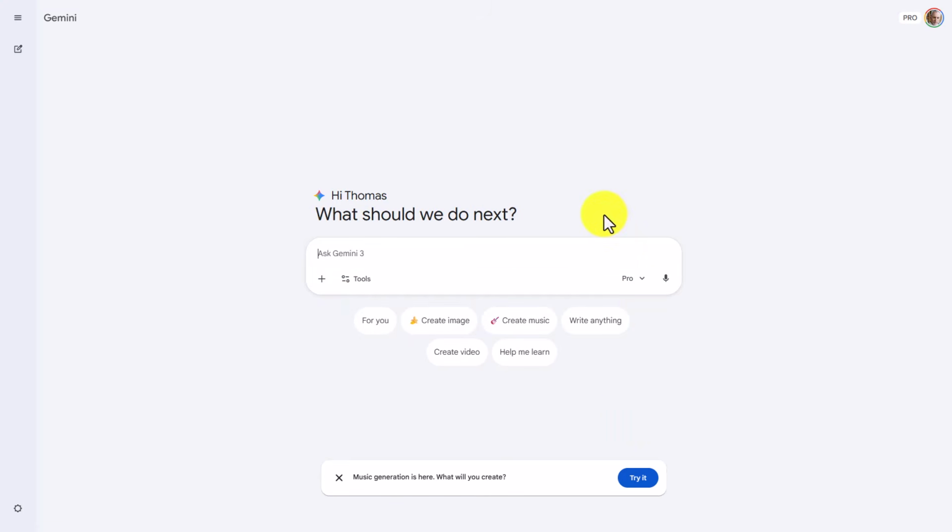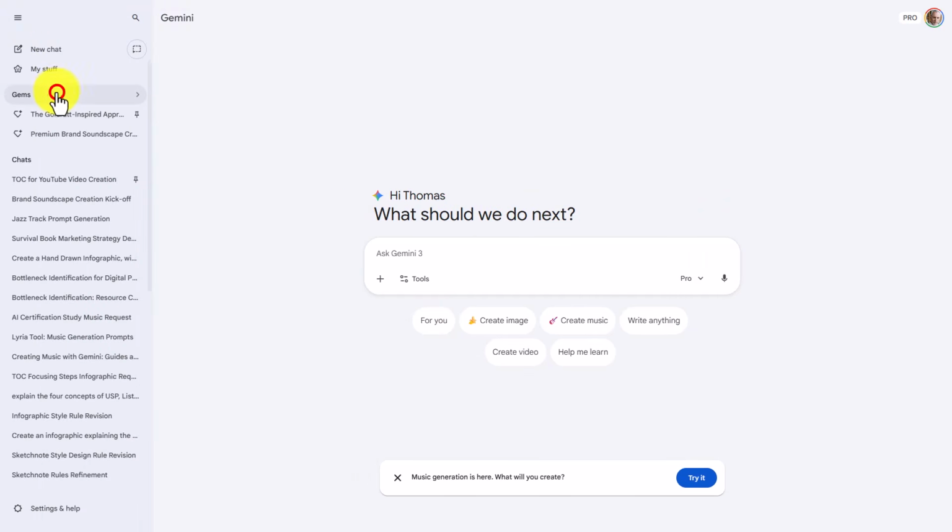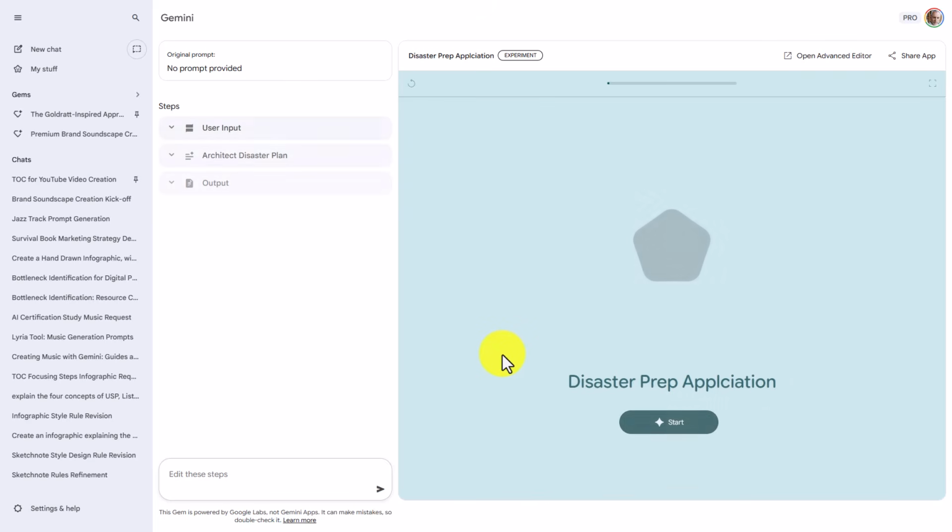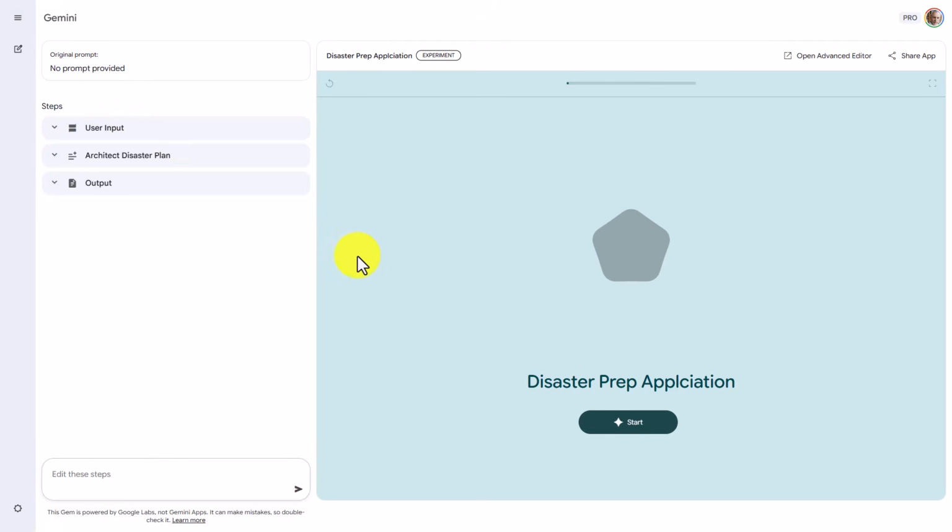Now, when you log into the Gemini interface and you go to your menu and you click on Gems, you will then see that your gem is going to be available inside of Gemini. And from Gemini, what you can do is you can duplicate the application, you can delete it. If you click inside of the application from Gemini, you will then see a slightly different interface. You will see the steps on the left side menu. Even though it is the same application that you set up inside of Opal, you will have a more wizard-like experience here inside of Gemini.